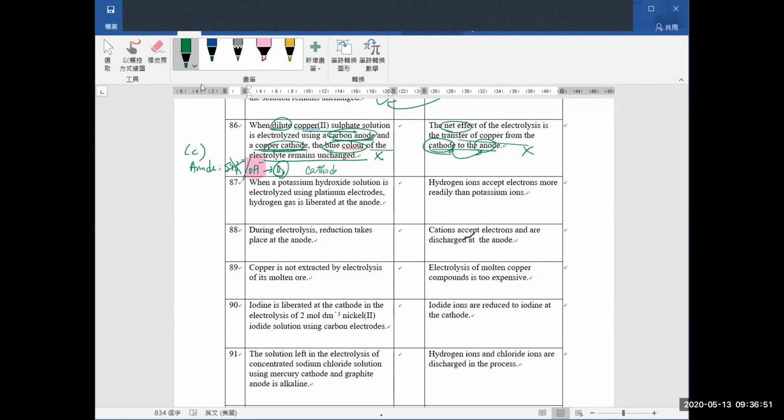How about the cathode? Even though I use copper, it doesn't affect the content of the solution, because it is always a place where reduction occurs. So it attracts cations. What are the cations? Between copper(II) and hydrogen ion, which one wins? Yes, that's right, it's copper. Copper(II) forms copper. So what will be the net effect on the solution? Is it darker blue or paler blue? Of course, it does not remain unchanged. The solution becomes paler. Do you understand?